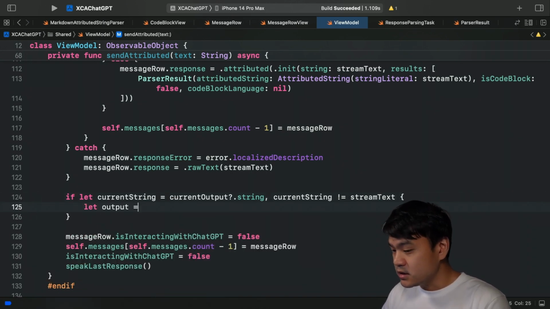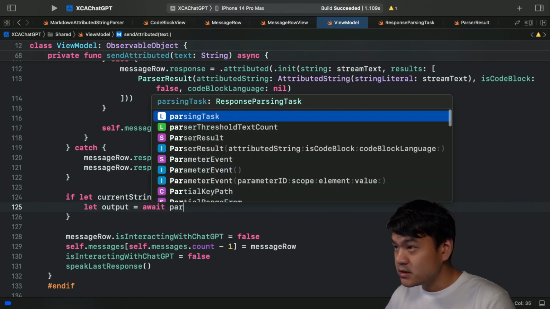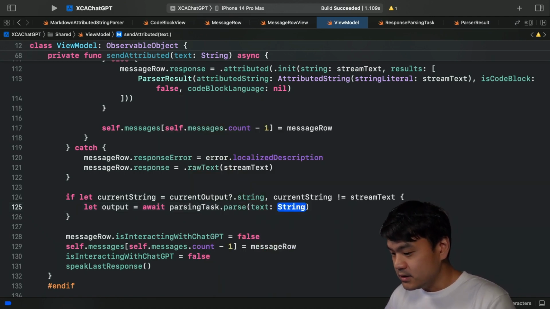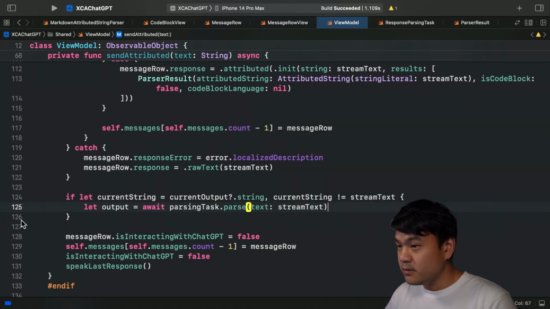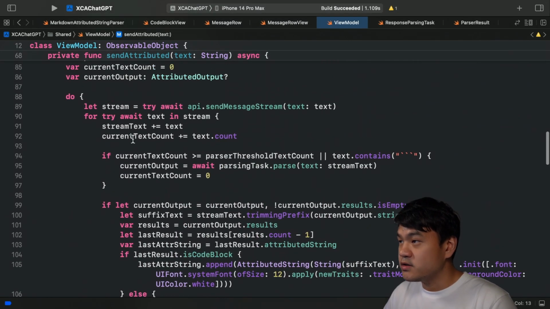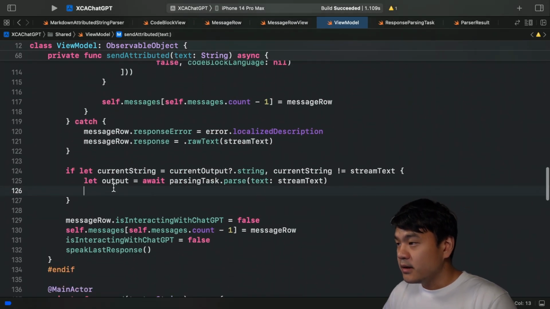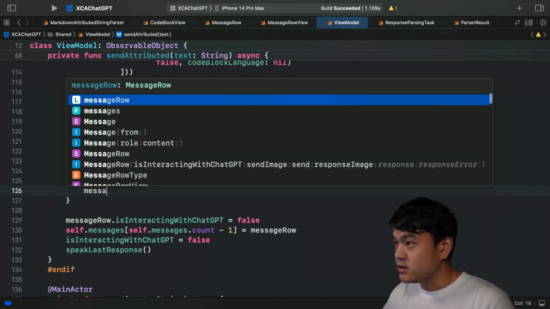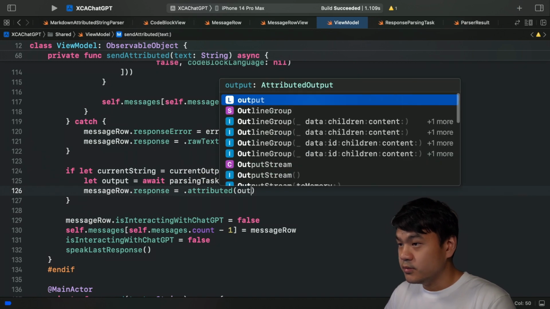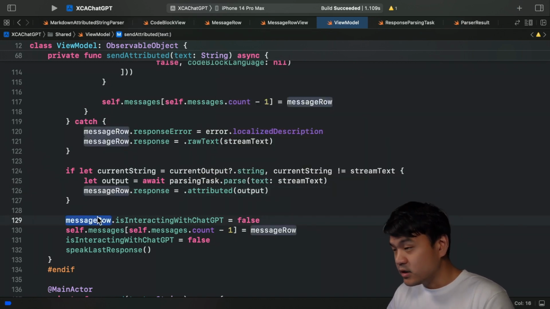In this case, let's just invoke await parsing task parse, parsing the stream text. The stream text in this particular run will be the complete stream text, because the async sequence for loop has been completed, and we can simply assign the message row's response with the attributed output. I think that's all.